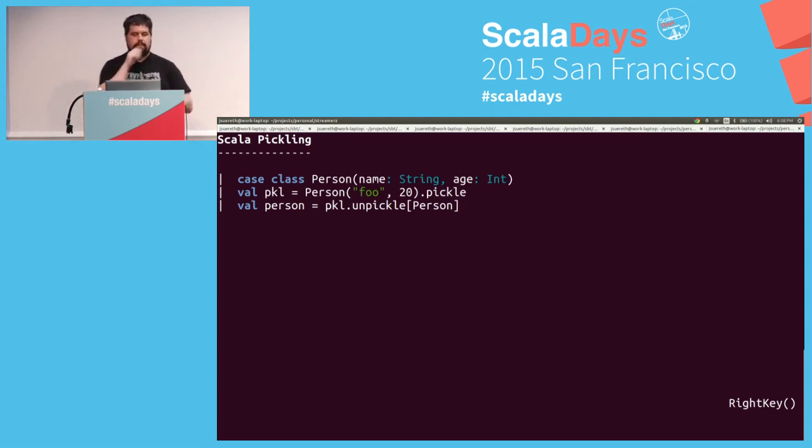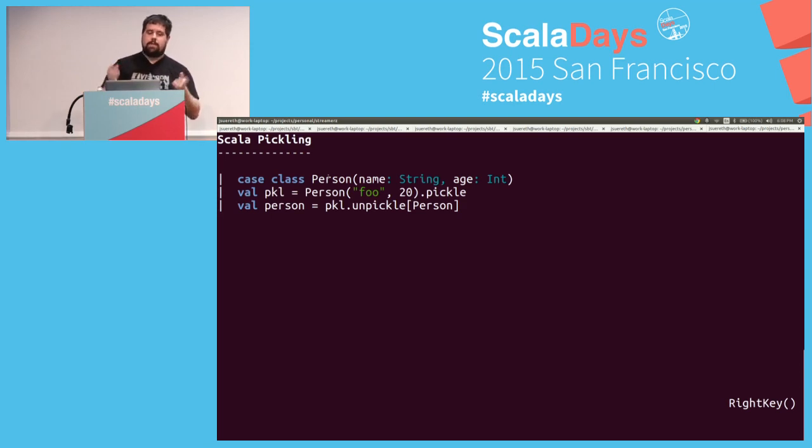With Scala Pickling, you create a pickler which knows how to take a set of bytes and destructure it into raw primitives. So the primitives are either a map of string value pairs, a collection of things, or an actual primitive. And I think by default the primitives are like string, int, boolean, that sort of thing.